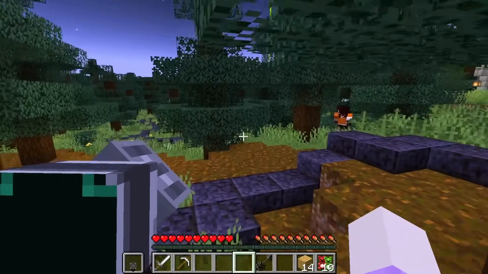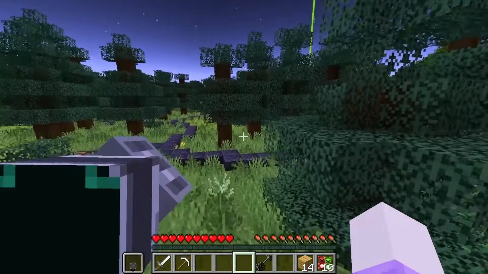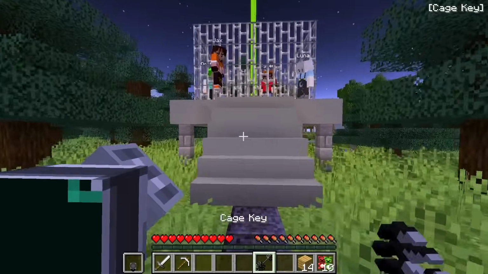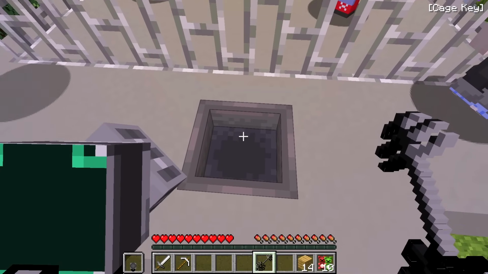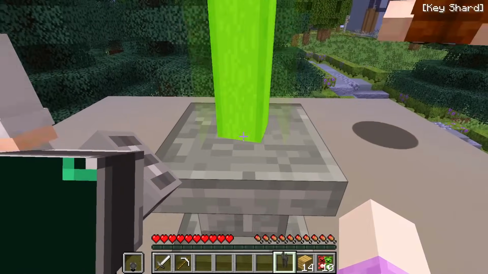Can you get us out, please? Where are you? Friend, Jax, hurry up. Luna got it before you guys. We made it. We made it back. Hurry over. Where are we? Up here. Come on. Unlock us quick. Put the key in. Yay! Get the shard, quickly!